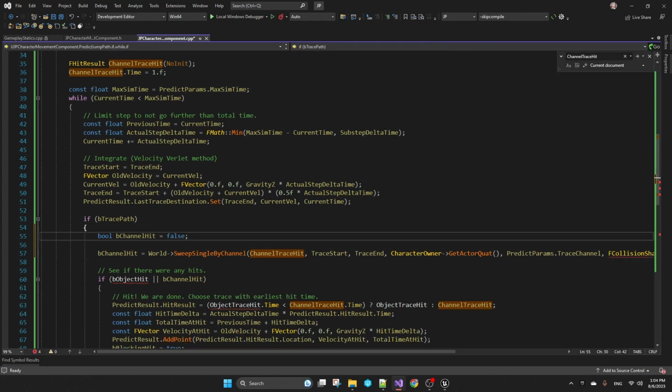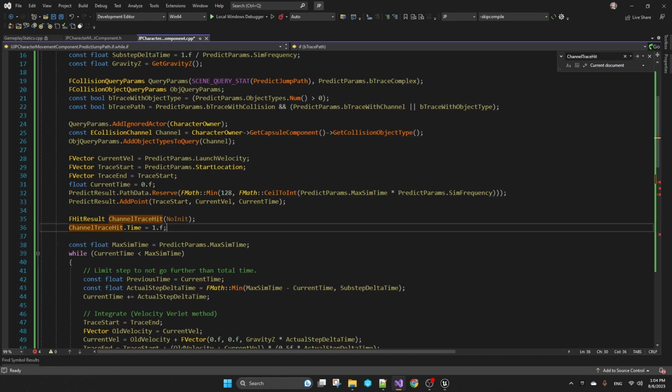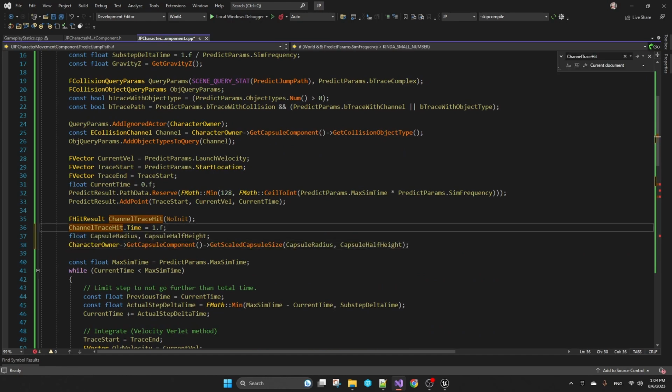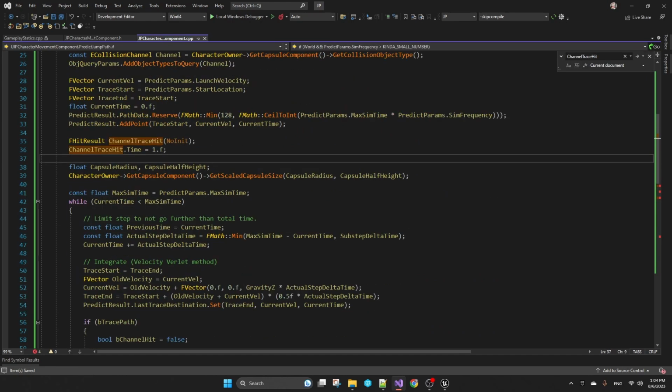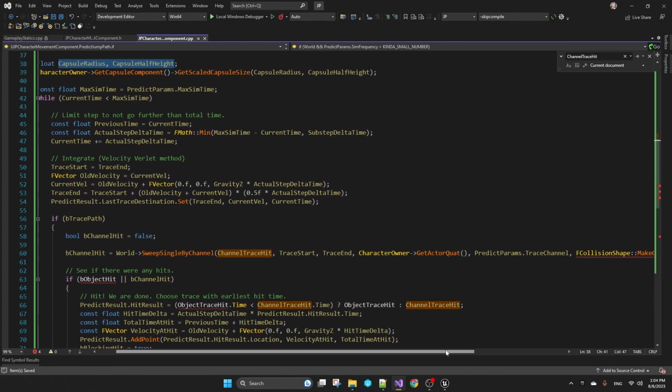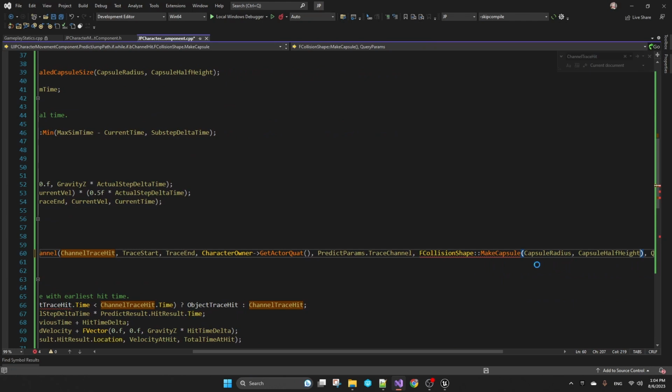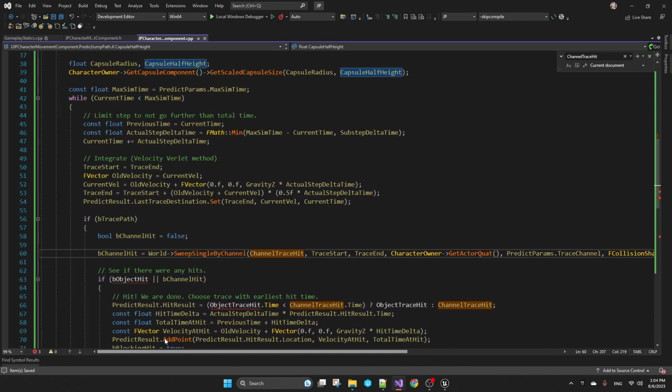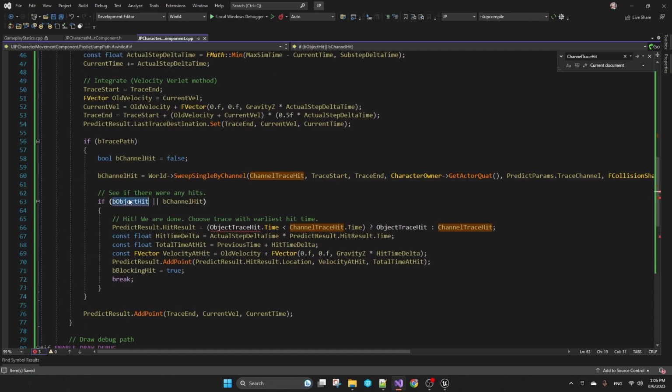Let's move this out of the while loop, like here, so we can use these parameters instead for creating our shape. There we go. Okay, what else is it doing? Object hit, not used anymore.